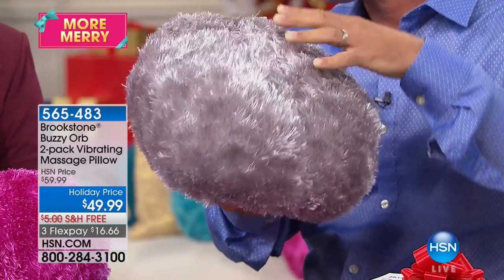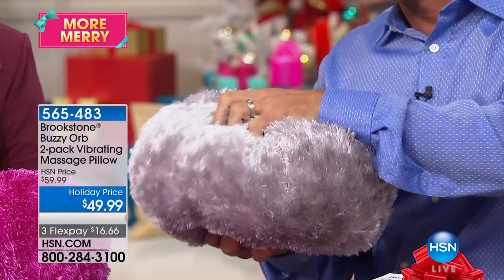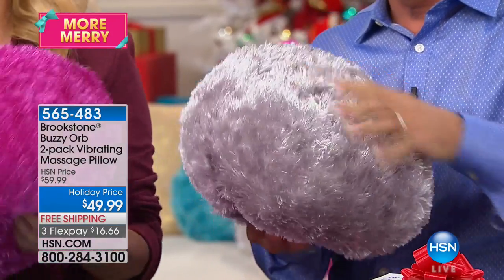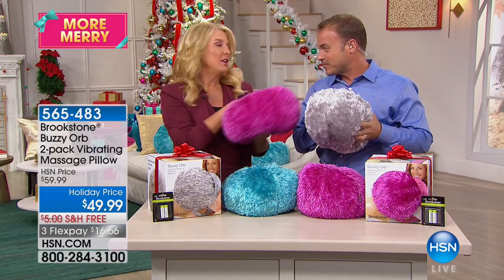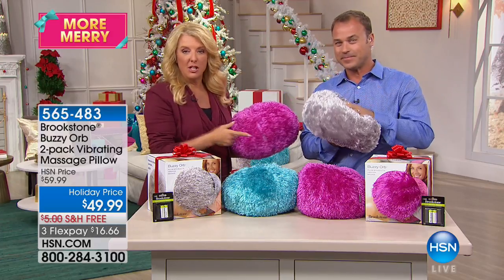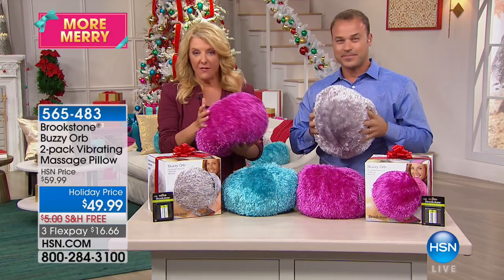Put it on your back, put it underneath your legs, put it underneath the lower of your back. What a wonderful gift — it's so incredibly soft. You literally just want to hold on and touch it. Put a teeny bit of pressure and you really get a lovely massage. You guys did us a favor — we're actually doing a set of two. If you go to Brookstone and want to buy just one, it's about $30, so obviously we have a nice little savings here.